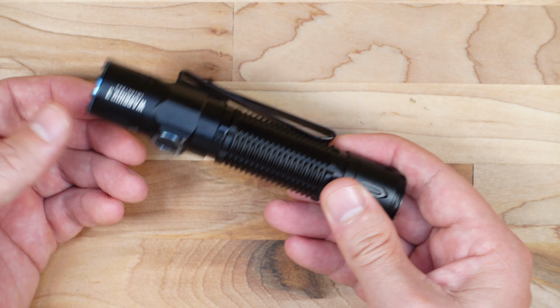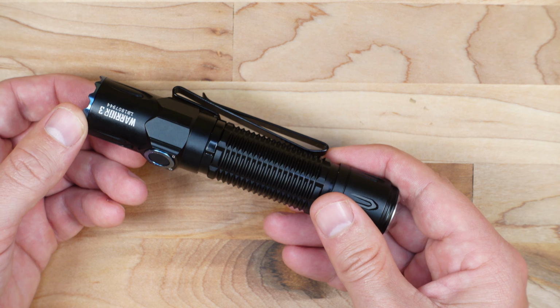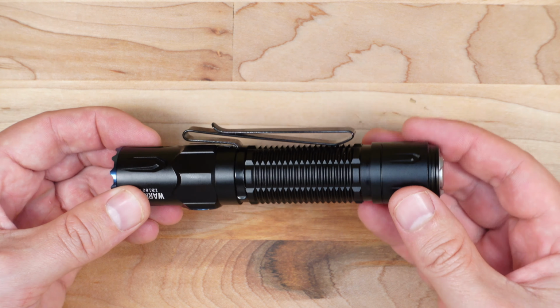The waterproof rating on this light is IPX8, which means it can be submerged down to 2 meters, and it's been impact tested or drop tested to 1.5 meters. So definitely a rugged light, good, solid, robust light all around. When you handle this light, there's no weird rattles. It just has a nice weight to it. It feels super premium, and everything is just very intentionally thought out and well designed. Everything from the anti-roll spots where you have the flat sides, to the way the pocket clip can be used from the top or bottom. Just everything about this light is very intentionally made and makes it a really good light.